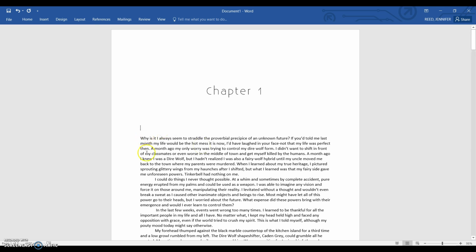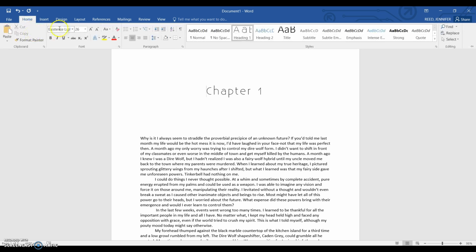The next little step that I do is I am going to hit the home button again, and in the paragraph section, if you move up to this button here and click it, to make sure that all of your chapters are going to have the same spacing after that, I just make sure that I've hit the enter button 3 times. For me, that's what I like to do. Some people will format it differently.